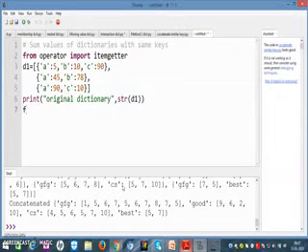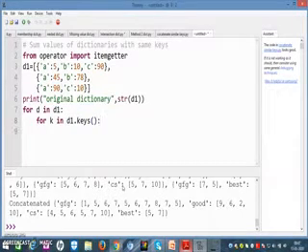Now what I have to do, I have to use a loop for D in D1. Any D variable I have taken to find in the dictionary. Now for K in D1 dot keys. Now friends, here why I have implemented a nested loop, because first we have to take care of the values provided in D, and then we have to take care of the values that are in D.